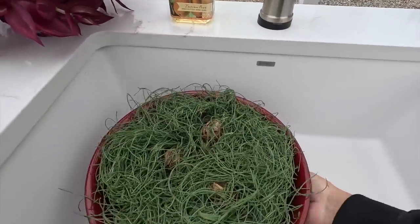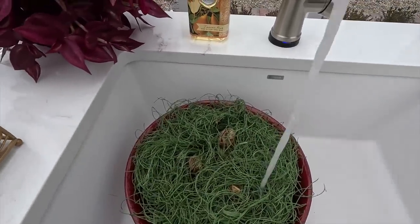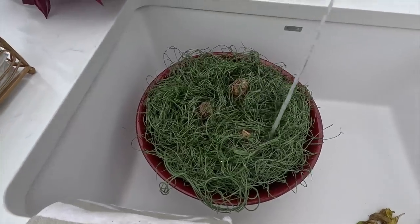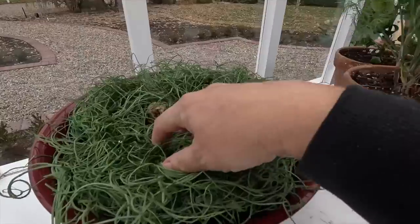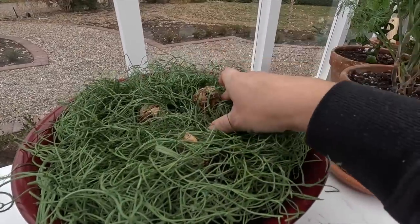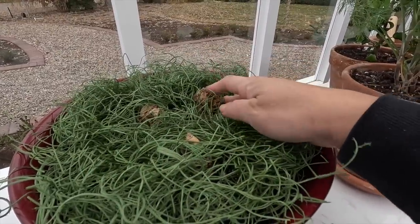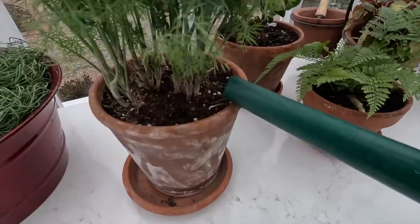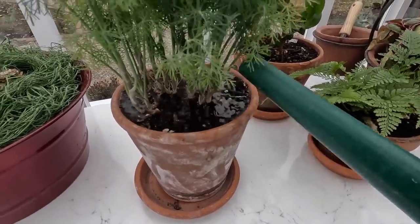I do want to keep it out here. I have the trio that I planted up — the white doubles — sitting here right in the center of the table. I think all the rest of them ended up inside the house that we potted the other day. Let's go give this a little bit of a drink. That's all the water they will get until I start to see some green growth, which shouldn't be too long now that they've been watered in and they're in a bright, warm spot. Looks like my dill might need a little water.